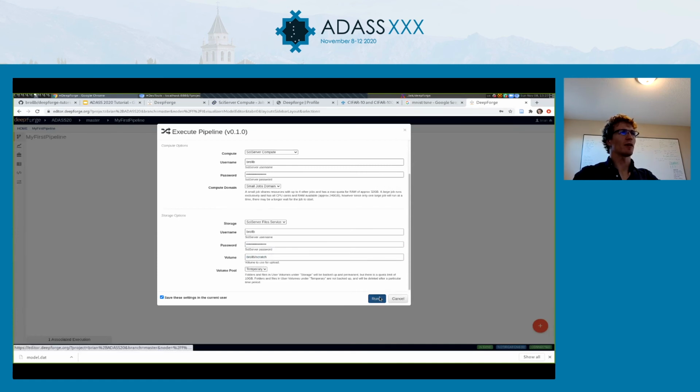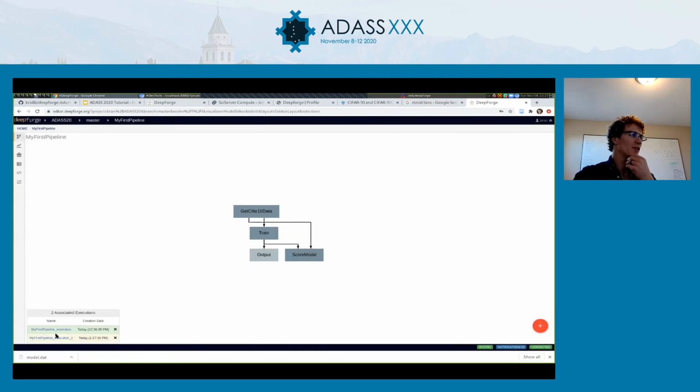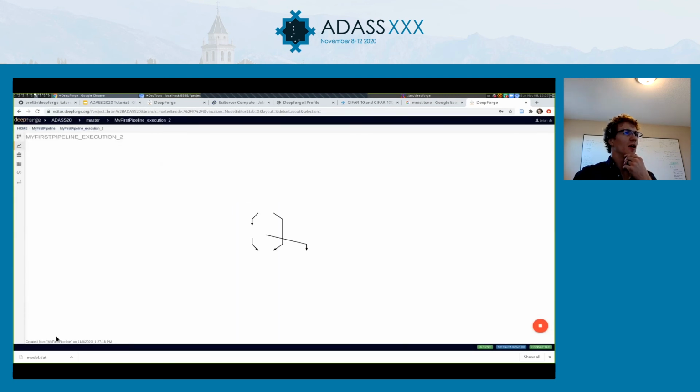Okay, now we can configure this guy, and then when we run it, we'll see another execution pop up in the lower left. And of course, this, like before, will be running on SciServer, and we should be able to see the feedback here. Training, of course, will generate the plots like before, and so on and so forth.